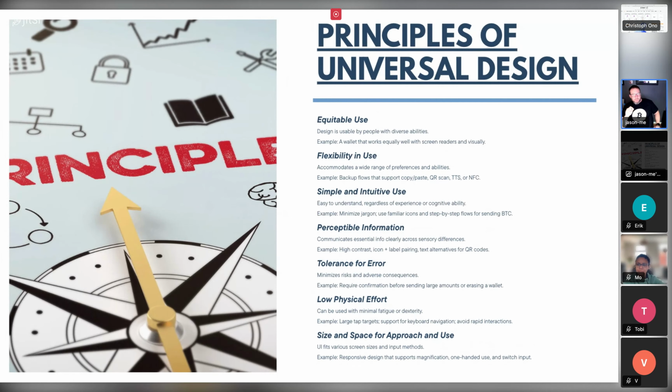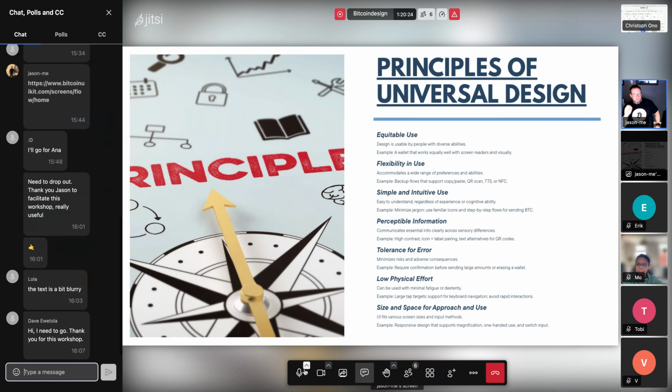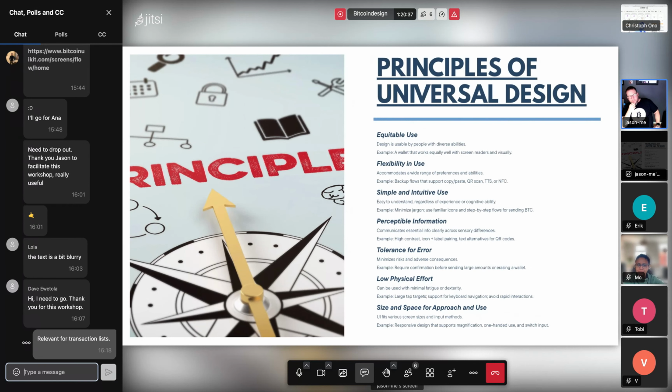Avoiding rapid interactions. Another thing is providing a way for the user to skip past repetitive content. If you're using a screen reader or a keyboard and you have to tab through 100 things in a carousel to get to the next line, that's very intense physical effort for somebody who has a disability already, who's having difficulty even using a keyboard, and has to use that key over and over and over again just to get partially down the page. So providing a way to skip past that. And then, very good, transaction list.